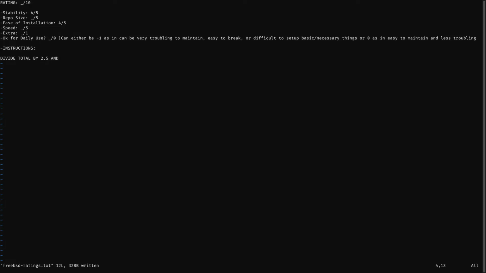Repository size, I'm gonna probably have to give it a... I don't know how to do this fairly right here. I don't know if how I'm gonna do it is gonna be fair or not, because there's gonna be people saying that this is not Linux. Your repositories are not gonna be huge. They're not gonna be giant. You're not gonna have a lot of software on it, and I don't have a lot of experience with BSD. Okay, so yeah, and at the same time, this does have the port system, but I'm thinking about shoving that under extra.